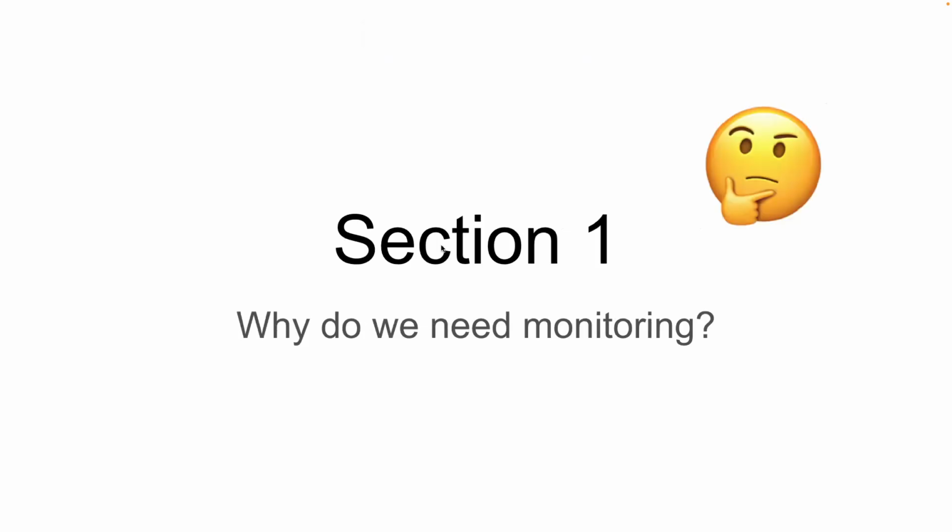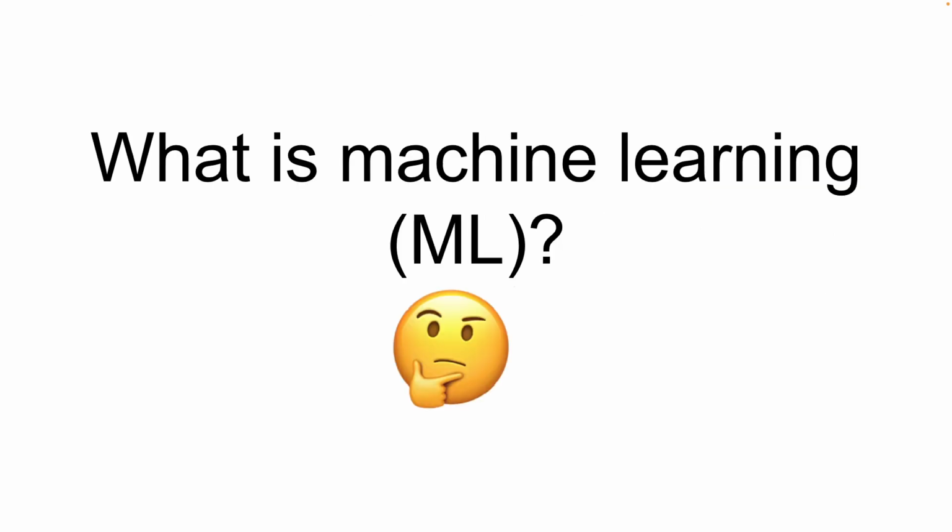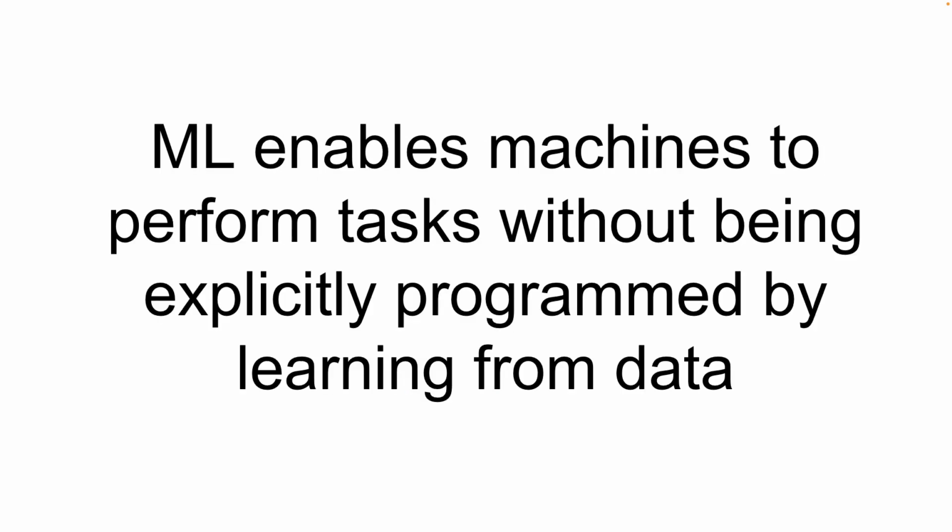Why do we need monitoring in our machine learning systems? To answer that question, we first need to make sure we understand exactly what machine learning is. Machine learning enables machines to perform tasks without being explicitly programmed. Instead, they learn how to perform these tasks by learning from patterns within data.